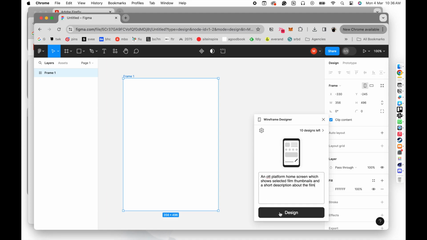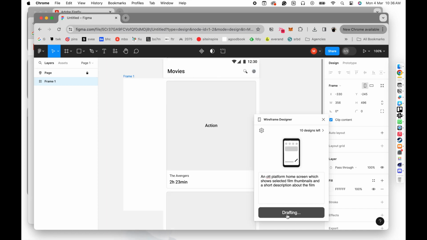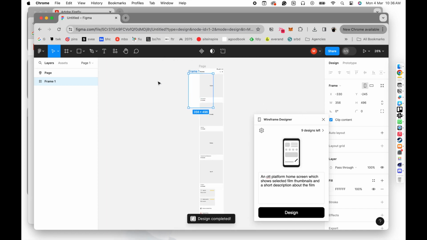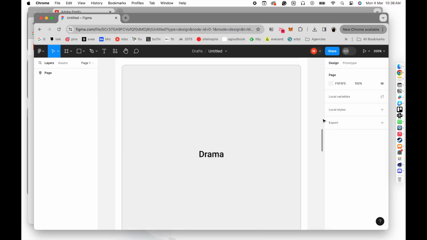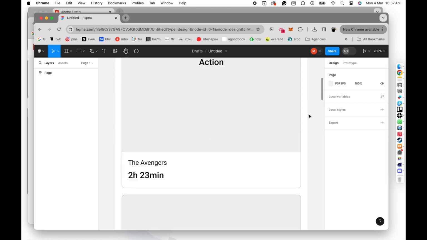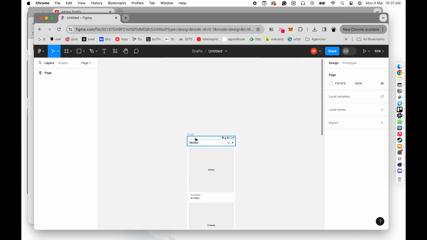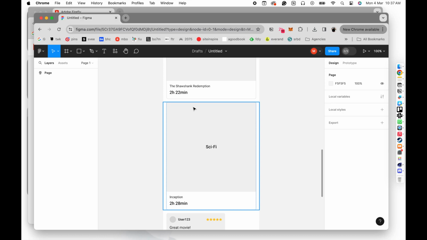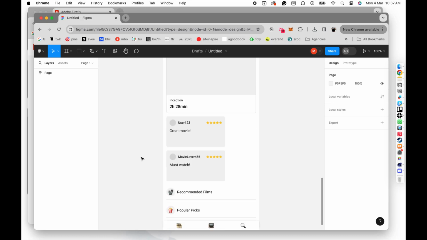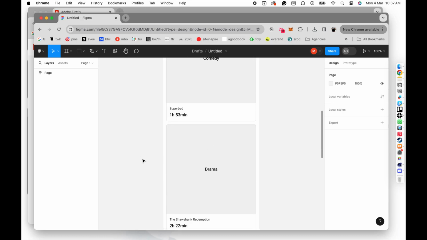This is what I want to make, and if I click on design, it's thinking and looking at a lot of references, and while I was talking about it, it already designed the whole thing for me. If you look at the wireframe right now, they created a homepage. It starts with movies, and then what kind of genre it is. It even filled it with real film names with the duration of their runtime. Reviews and everything, it actually gave you everything here.